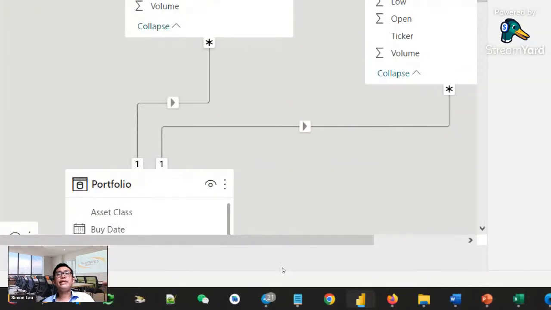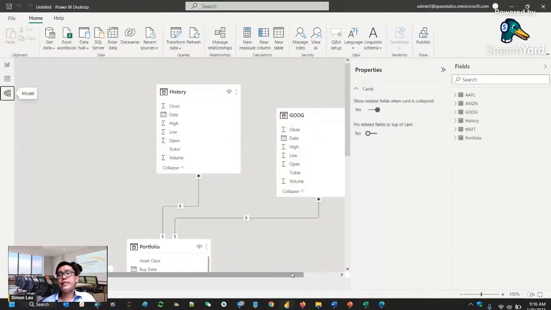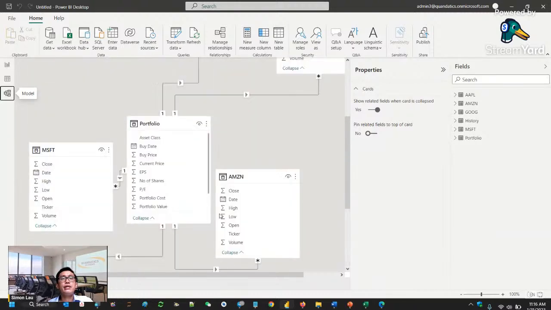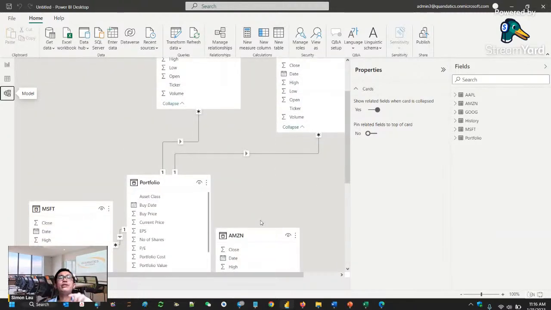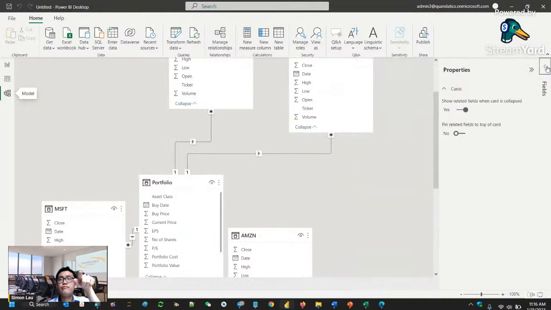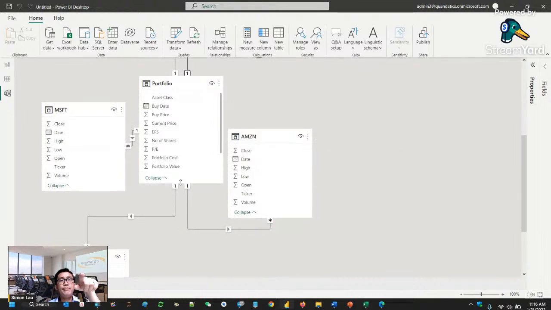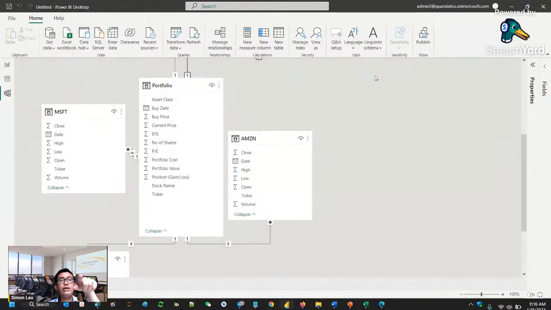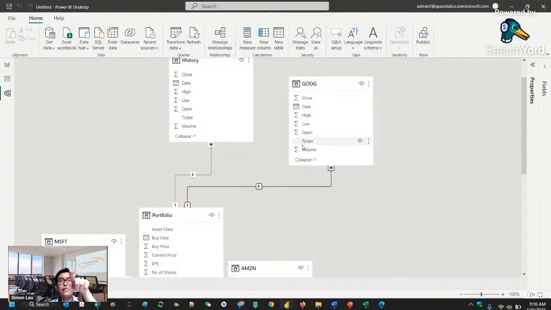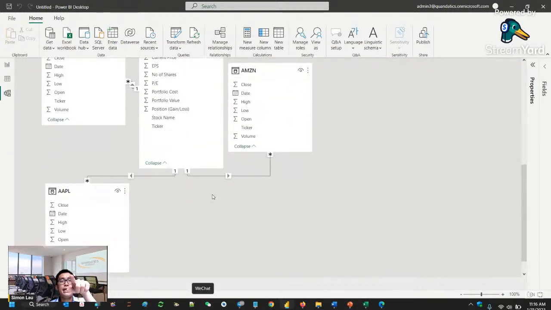So you can click on the data model, right? You can see the tables. Microsoft Power BI is intelligent enough to help you infer all this data model roughly because we have the ticker column in all our tables. You go to the data model view, you click on one of these, you can see that it highlights ticker. Portfolio has a lot of fields, so you click on it. You can see this is actually ticker that links the two tables, right?